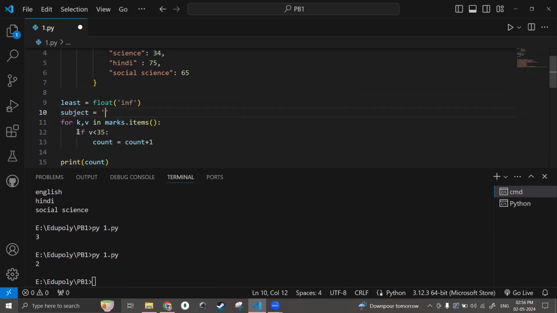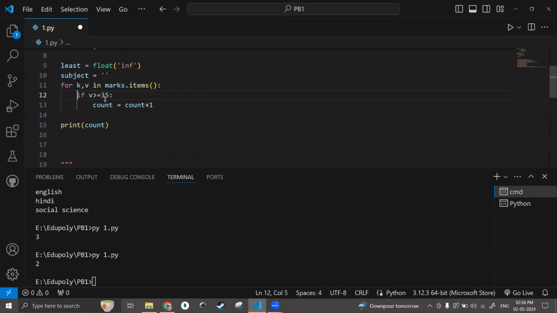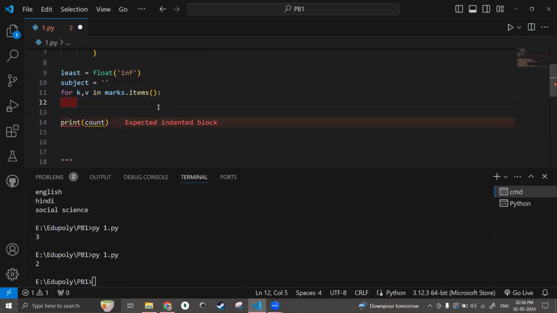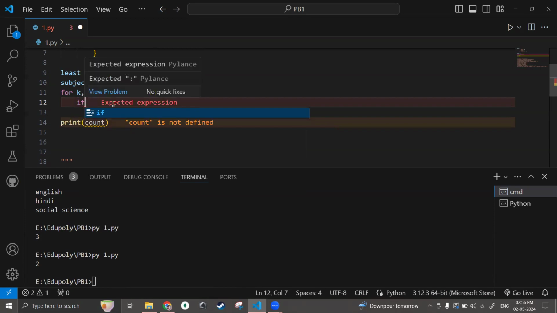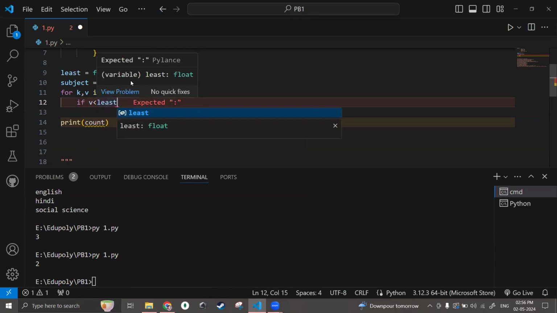And what I will do here is if v greater than or equal to 35. So what is the question? Least marks. Okay. So we don't need any if condition. What we'll do is we need to compare it, not comparison with 35. We have to check this. If v less than least. So for the first time, least is infinity.